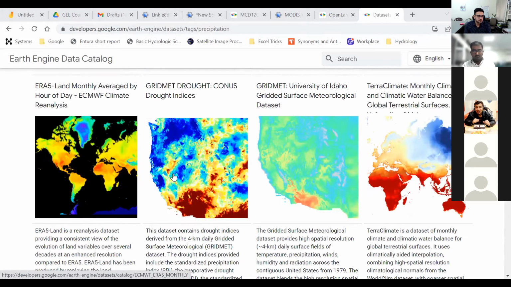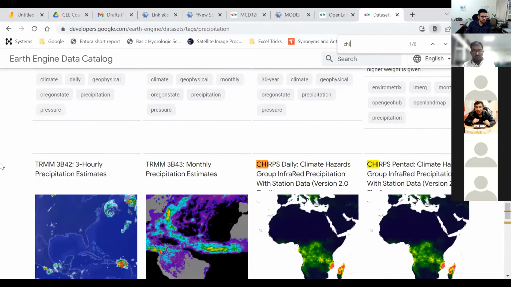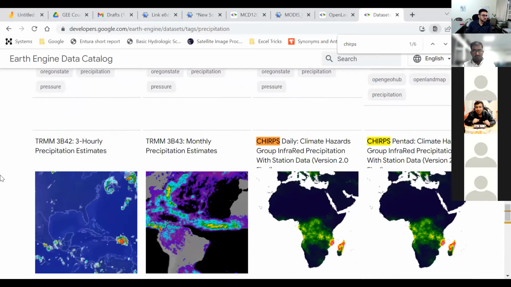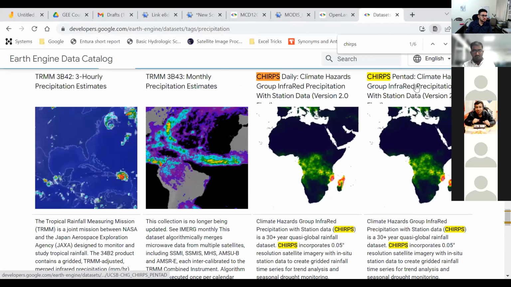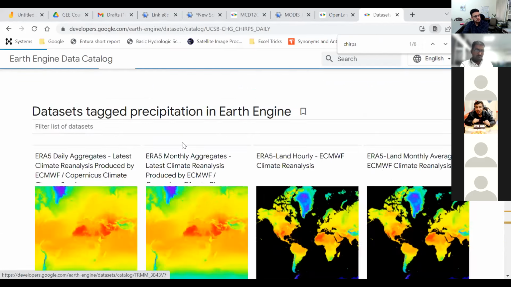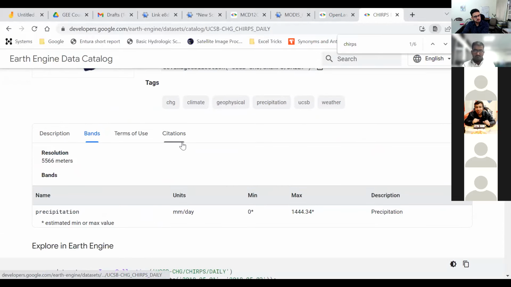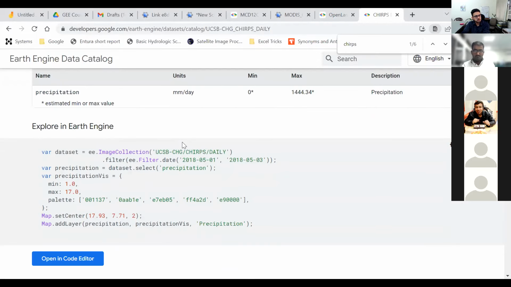Presently I have used the CHIRPS data set, CHIRPS daily. CHIRPS daily is available, CHIRPS Pentad is available. If you click on this CHIRPS daily data set, it provides the daily rainfall in mm, and you can access this code. I'll just open this data set.